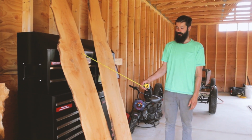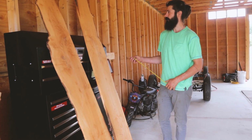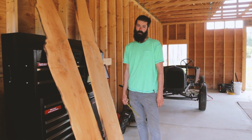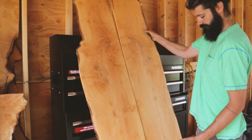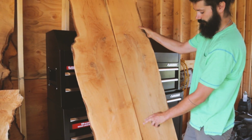So this is maple burl, stuff of the trunk. My most recent experience with hardwood has been really nice. So we're going for a hardwood table, even though everything else is cedar. But it's a book match pair, so they're sliced right next to one another, and it creates a nice little symmetry right here in the middle. So these two ends will get glued together.